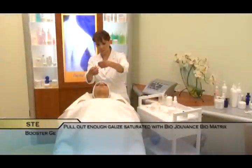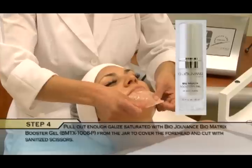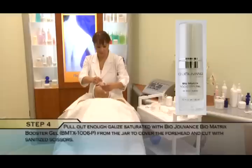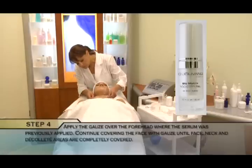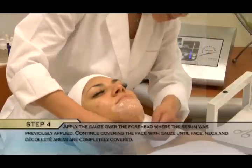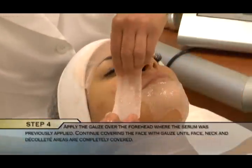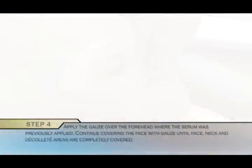Pull out enough gauze saturated with Bio Jouvance Biomatrix Booster Gel from the jar to cover the forehead and cut with sanitized scissors. Apply the gauze over the forehead where serum was previously applied. Continue covering the face with gauze until face, neck, and décolleté areas are completely covered.